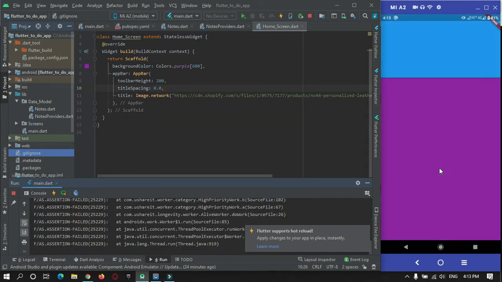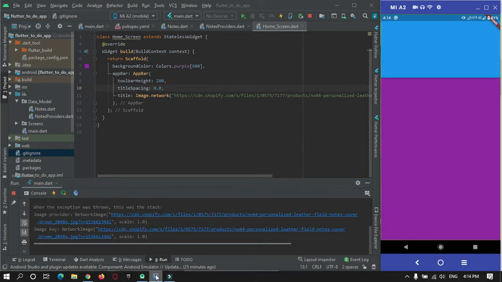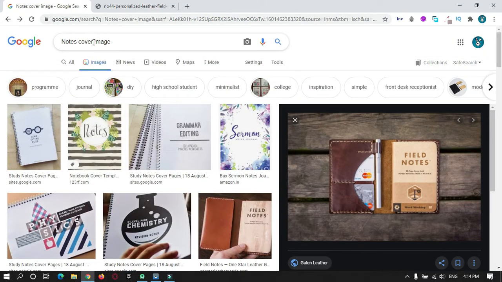Okay. Where is the image? Let's wait. Sorry, the URL is not working, so we need to find another image.